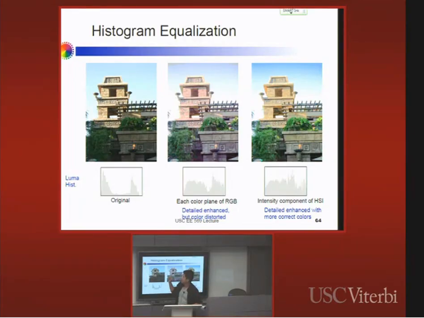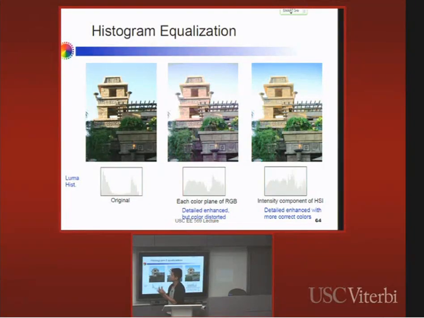So as you can see, I don't know which one you favor, but apparently on the right side, the color is just right. The one in the middle, the histogram is equalized, but there's something wrong with the color. You can see that the color is definitely quite different from the one in the original picture.